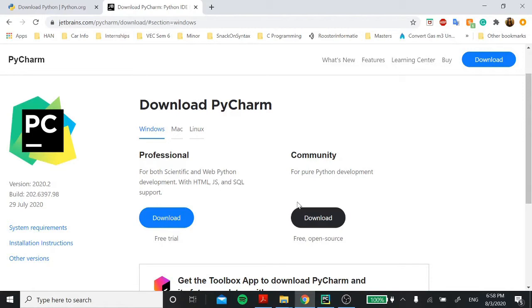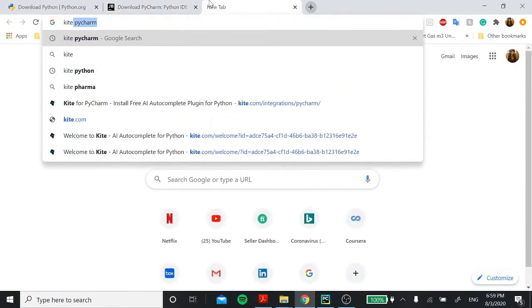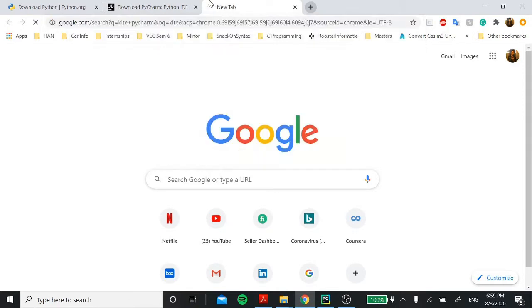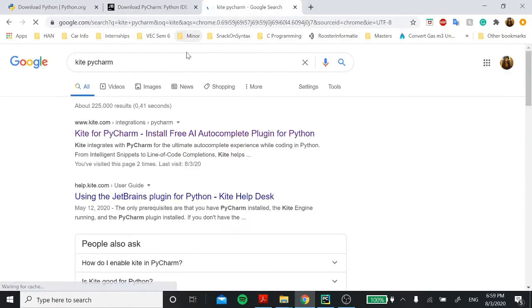And one additional thing that I would like you to install, if it's possible for you, and it's completely optional, I would like to say once again clearly, is quite a useful tool which I wish I had when I started my own Python journey. It's a plugin called Kite, and I'm gonna show you how you can get it. So just say Kite for the text editor you want. In our case it's PyCharm. I'm just gonna say Kite PyCharm, and the first link which comes up will be from kite.com.